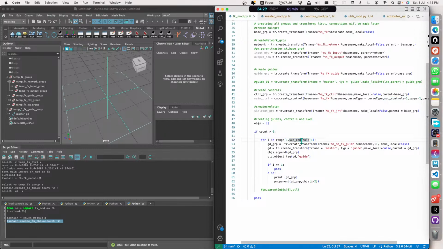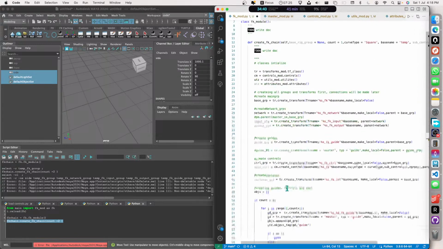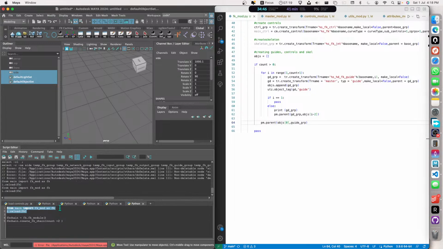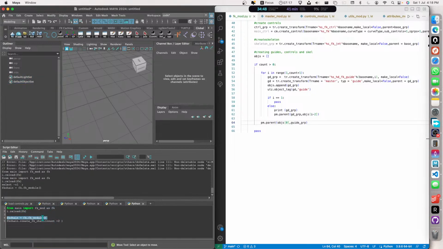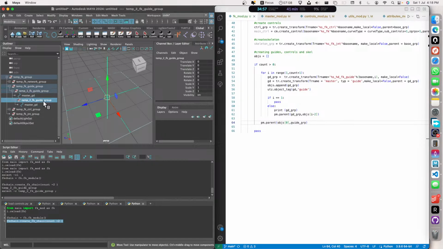Here it should be count +1. And let's just keep this here. Object 0 will be parented under guide group. Save it, reload this. Here actually, and we are parenting this.